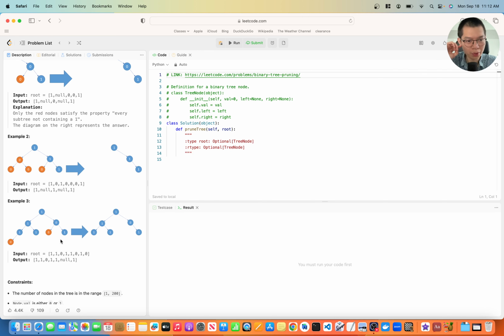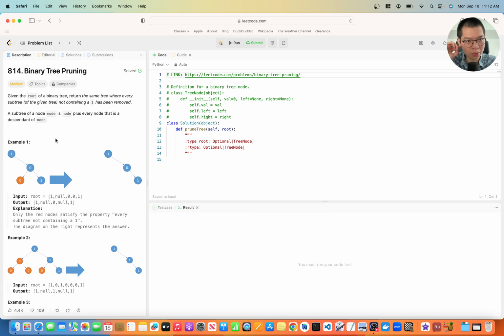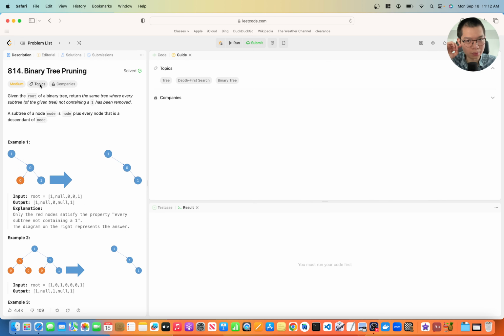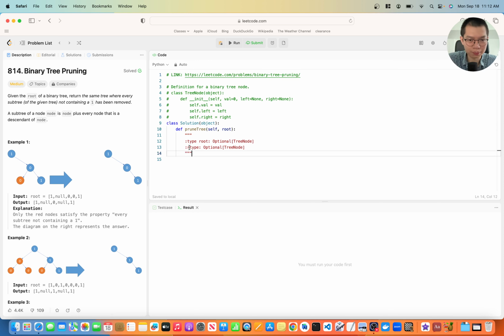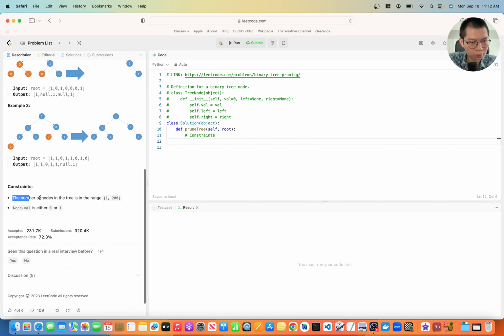Okay. So this is not a hard problem. I believe this is a recursion problem, but let's take a look. Tree, depth first search, binary tree. Yeah, it's definitely depth first search, but let's get started. Take a look at the constraints. The number of nodes in the tree is in the range 1 to 200.